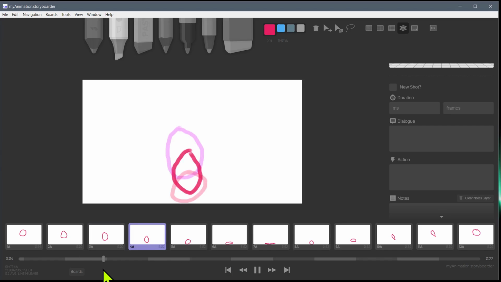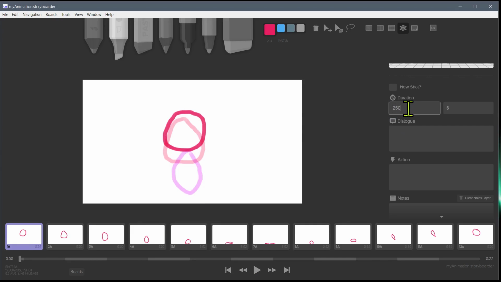And it's playing slower than I wanted it to. Oh, that's because we set the time for the first frame at 250 milliseconds, but the second frame just defaulted, and the default time is 2,000 milliseconds, I think, 2 seconds. So we want to make these all 200 milliseconds.